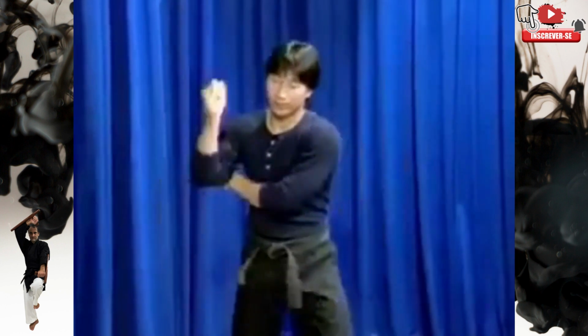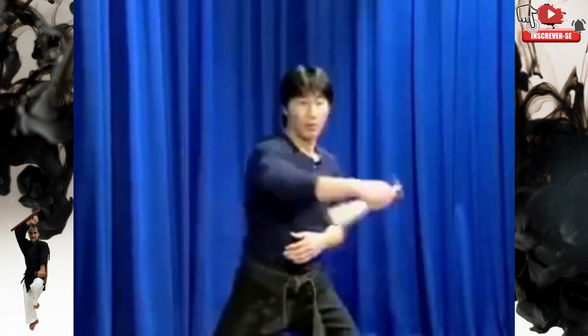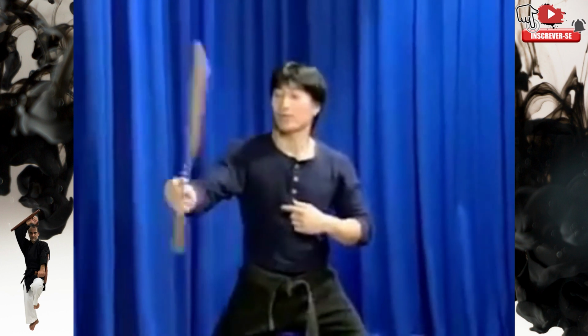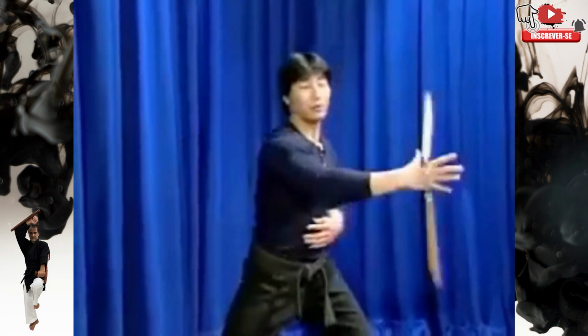Here's a quick exercise you could do. From a horse stand position, simple up, forward figure eight. Once you go back to your armpit, reverse the figure eight. Forward.